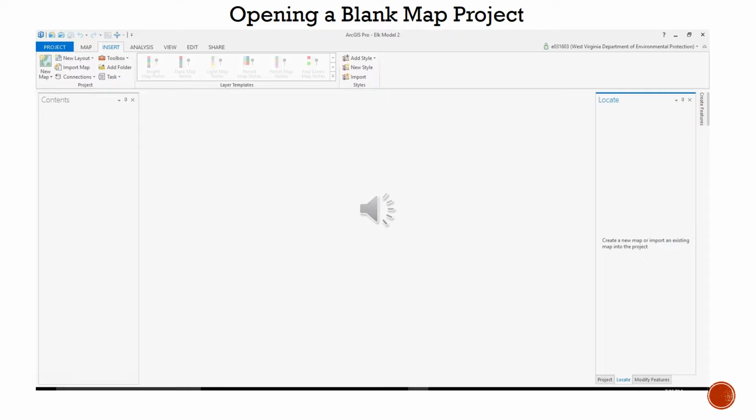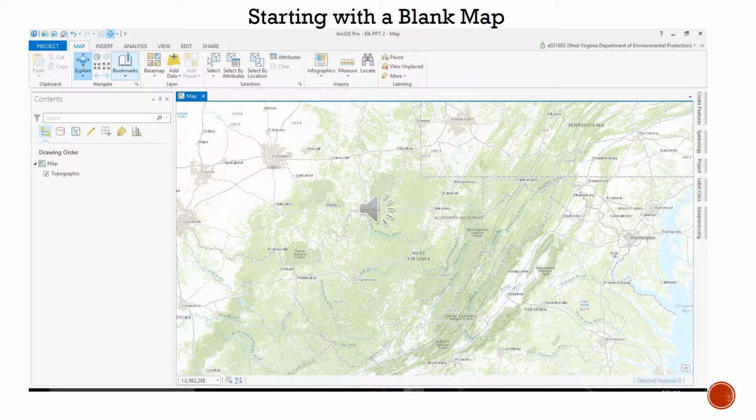But we will begin with the Insert tab open, and this is where you're going to start a new map. So we're going to add a new base map by leaving this tab open and going to the far left that says New Map. Click that, and it'll bring in a regular topo. And here we go. This is a world map, so you'll probably have to zoom into the area you're interested in, or your project will be in, to get to where I'm at now.